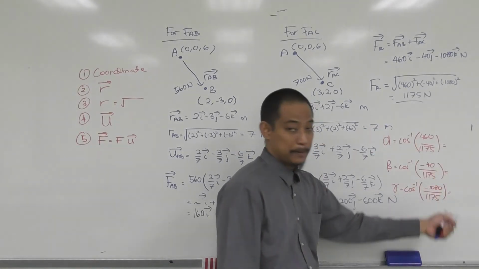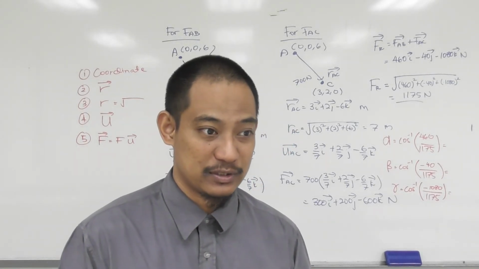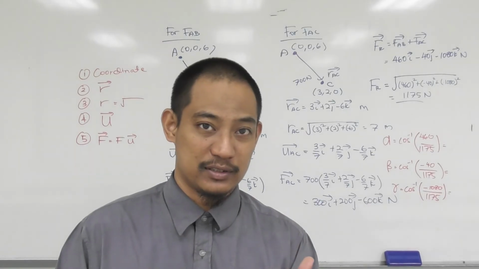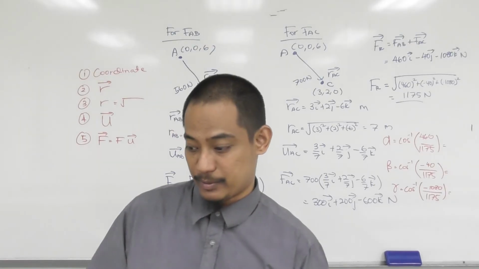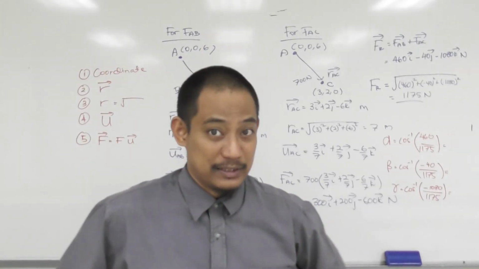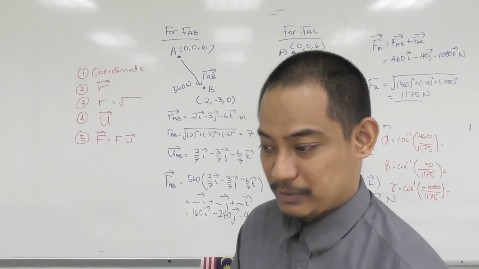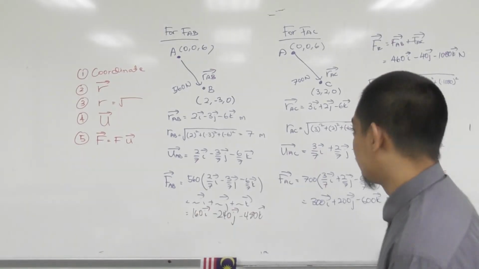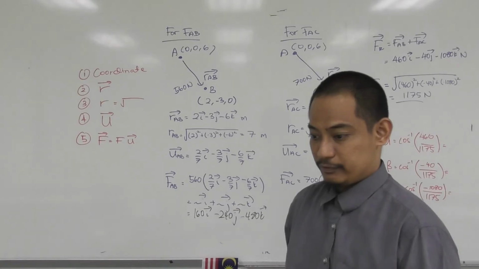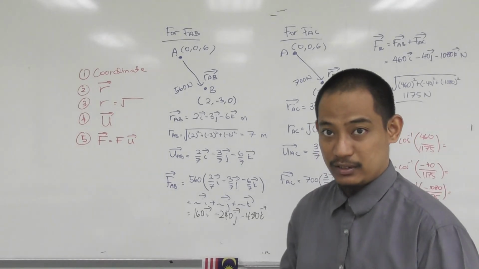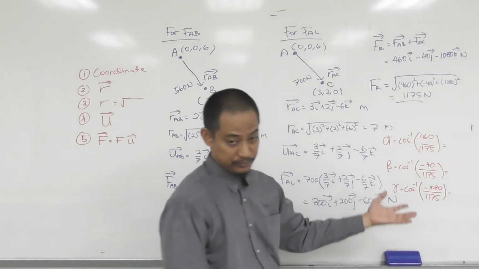Magnitude, alpha, beta, gamma. And as I mentioned before, the question will not say alpha, beta, gamma. The question says what is the magnitude, what is the coordinate direction angle. By now you should already understand coordinate direction angle means alpha, beta and gamma. Alright, so is it easy? Difficult? It should be easy, right? The concept is just resultant force. Resultant force means you add the forces, and if you want the magnitude and coordinate direction angle, it's just square root and then cos, right?